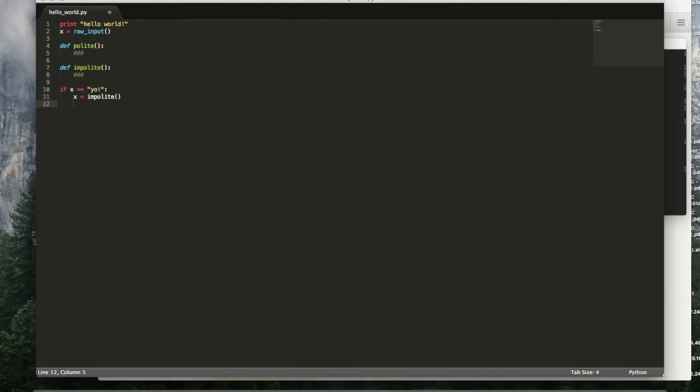So if x is equal to yo, the computer will automatically assume that you are an impolite person, so it will choose to do the impolite answer.